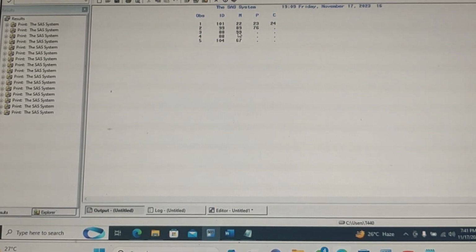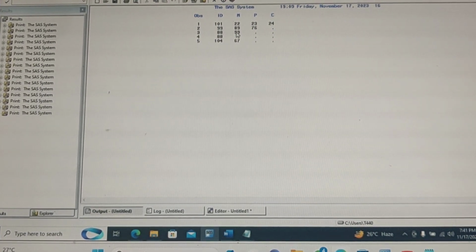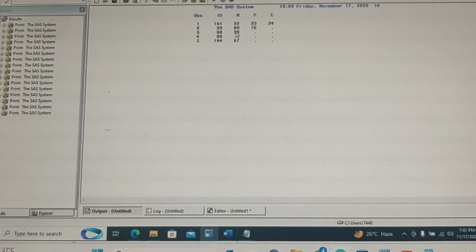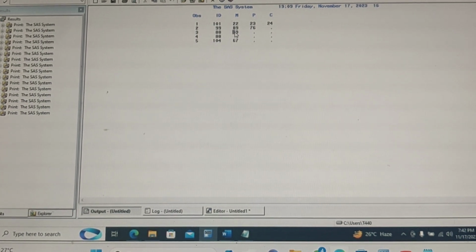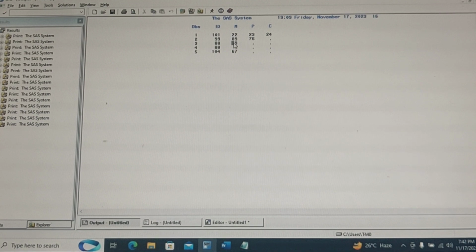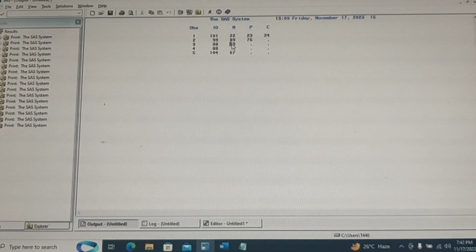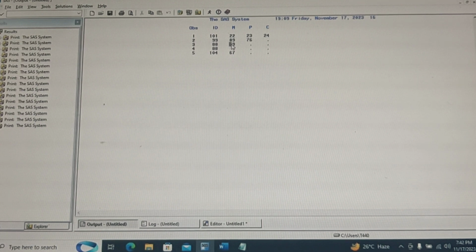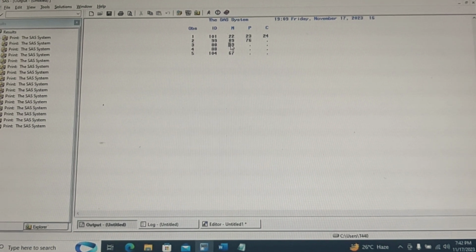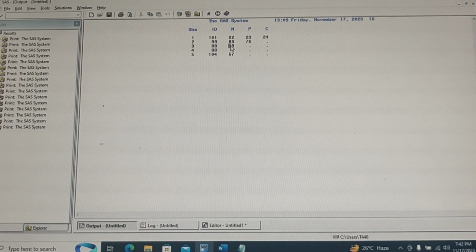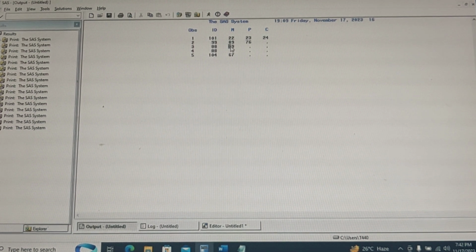99 is there. So the conclusion point is: don't always use missover, because missover gives the correct results only when my last column values, last variable values, are missing. If any first column or middle column values are missing, missover won't give the proper results. Clear my point? Then at that time, how to read my data? I want to read proper data. How can we do that?